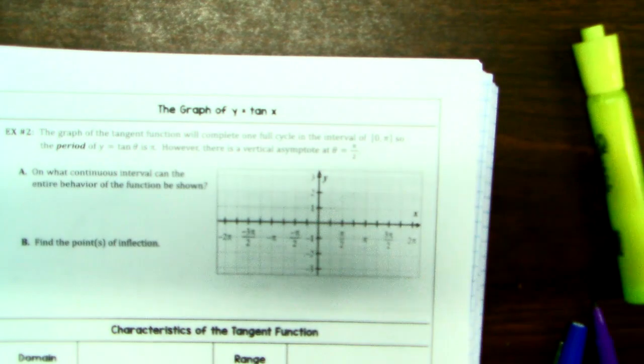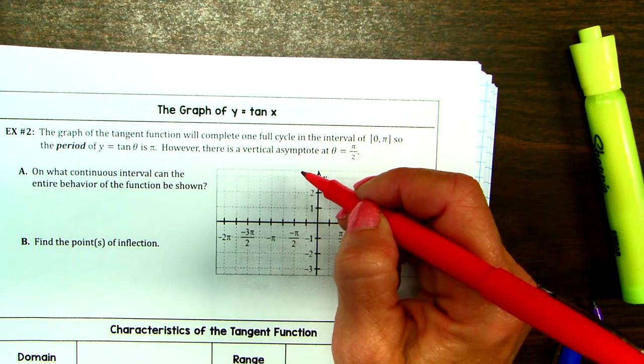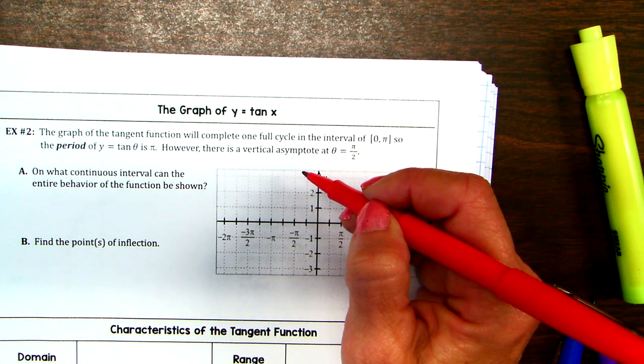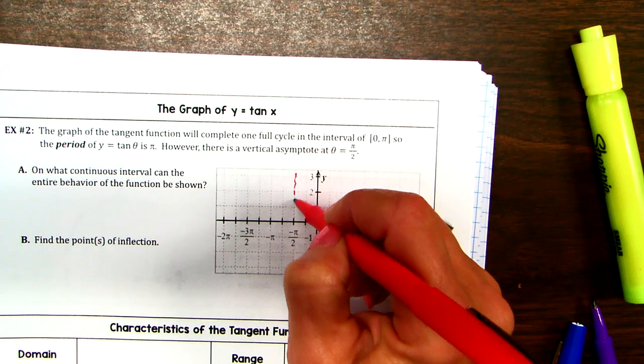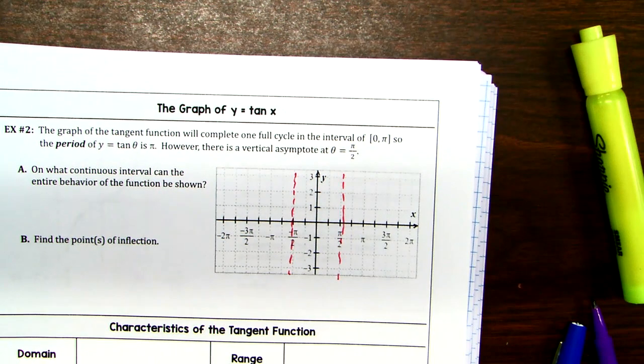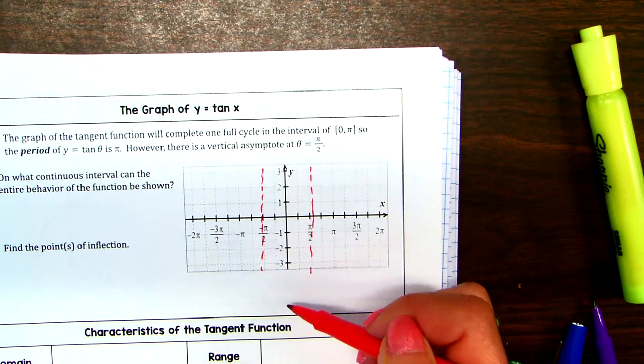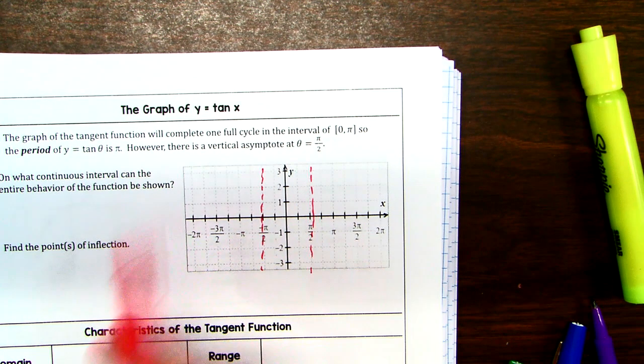So I'm going to start with negative pi over 2 with a dotted vertical line. So I have an asymptote at negative pi over 2 and pi over 2. Always, so let's remember that we're never going to make an XY chart again, right? We started out like that with sine, cosine, and now tangent, just to see where we start. Then we never do that again. We just learn the behavior of the graph, and then we move it around the coordinate plane according to those A, B, C, D numbers, which are going to be the same numbers we use in tan, okay?